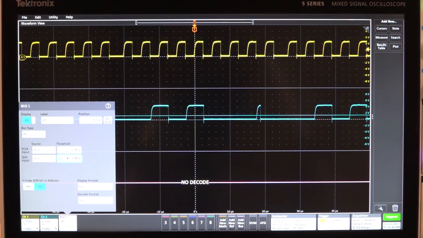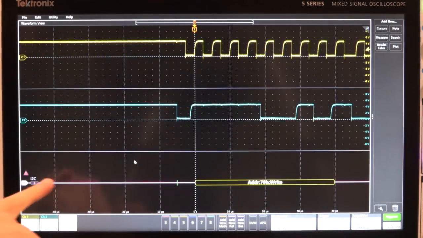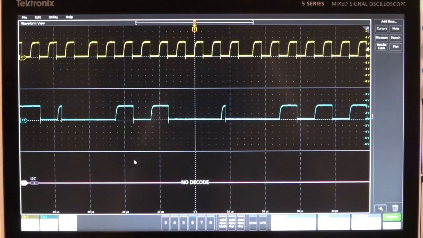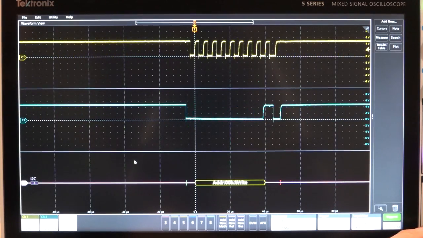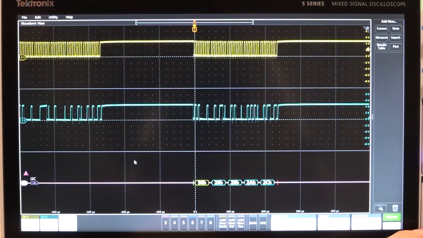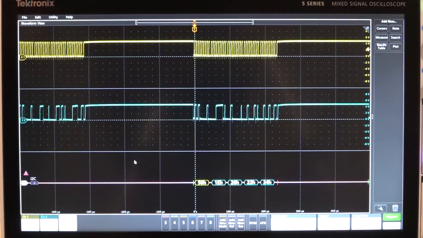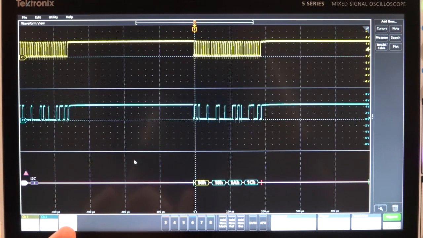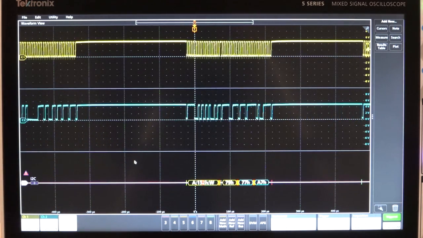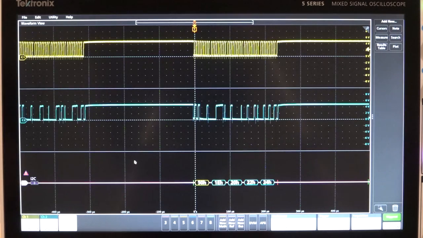So now we have our bus defined, and if you look carefully, we can see that indeed we're getting some activity on our bus, so it's reading that data. So let's zoom out a little bit more. Let's say here's 100 microseconds per division. So it is triggering on the entire width of the memory and is decoding it for us. So great. So now I want to trigger on this in order to be able to catch a particular event.